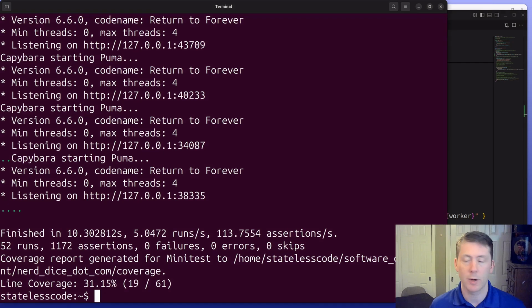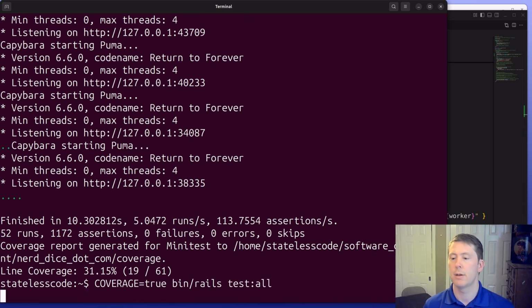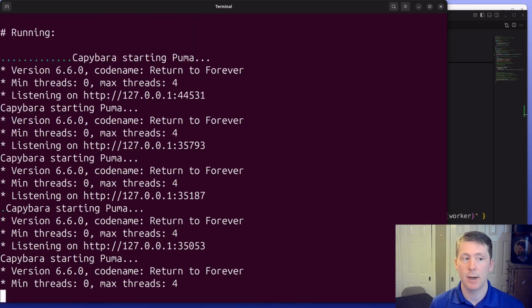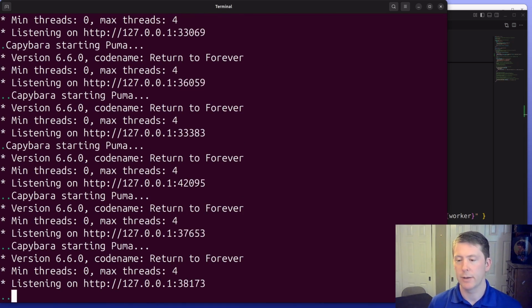And then we will try to run this now. We need to set coverage equals true. It just needs to have something in it; I'm just putting true for the sake of putting it here. And then test all, and we'll see if that gives us a better reading on this.